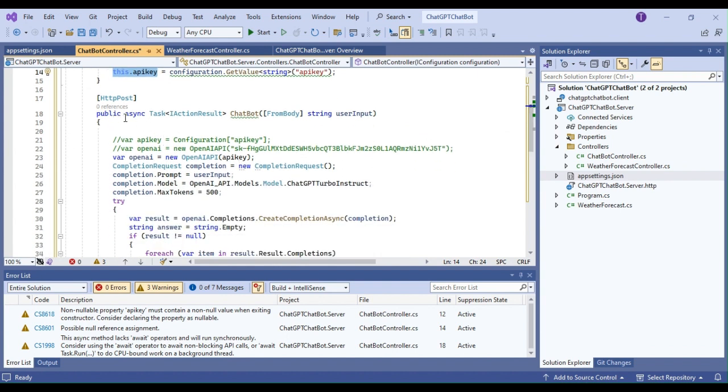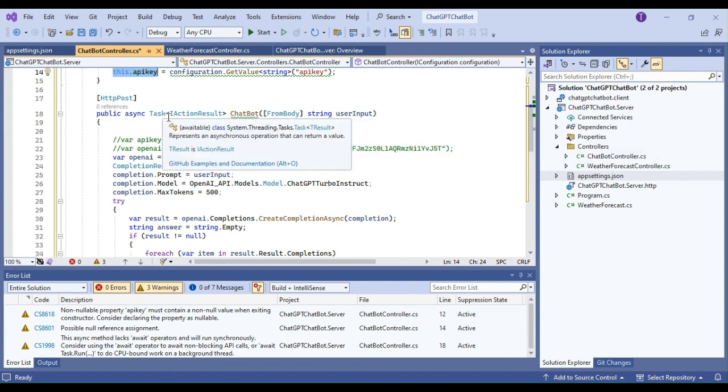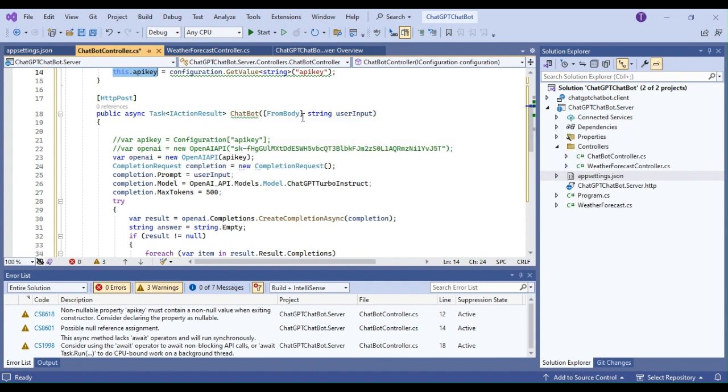Now we have created a post method called chatbot. It is a public async Task IActionResult Chatbot, and this is FromBody, which takes an input parameter, just some question. From that question we will pass it here and it will process. How will it process?